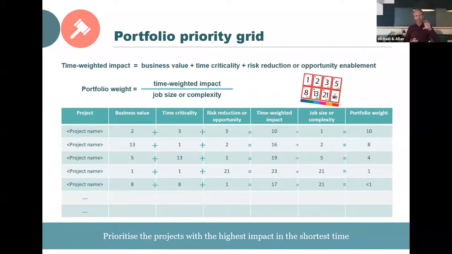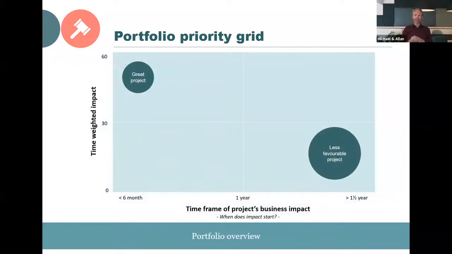So taking this grid and putting it into an actual one-by-one grid, you'll get a picture looking something like this. The bubble will represent how complex or how big the project is, and where the bubble is situated will position it in terms of how much impact it creates and when it is ready to create impact.